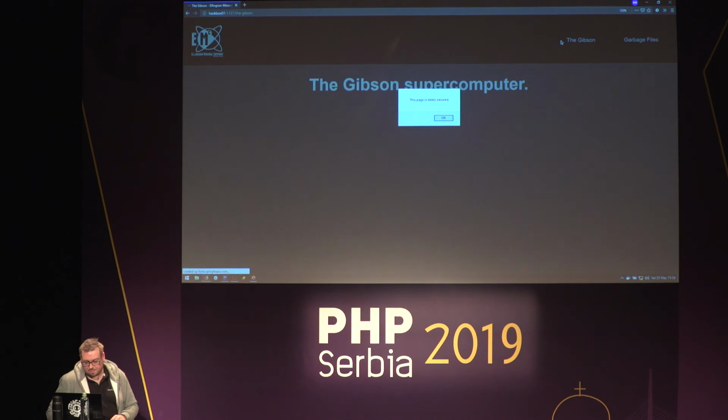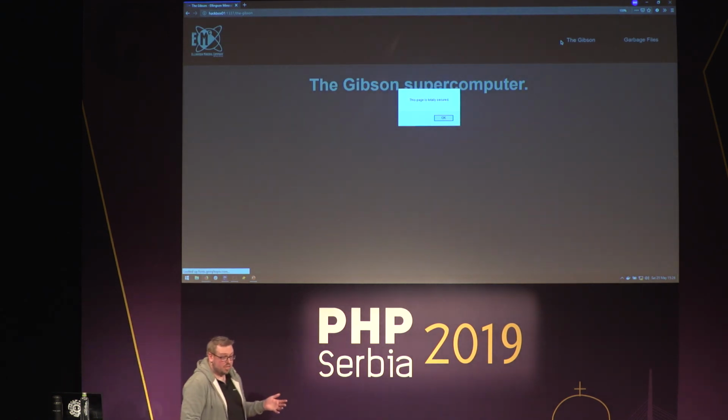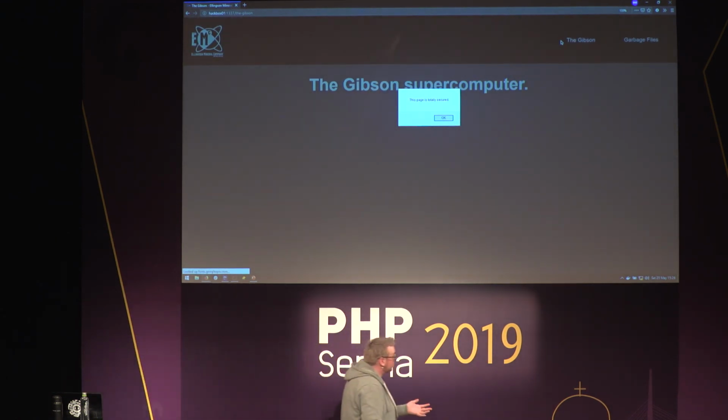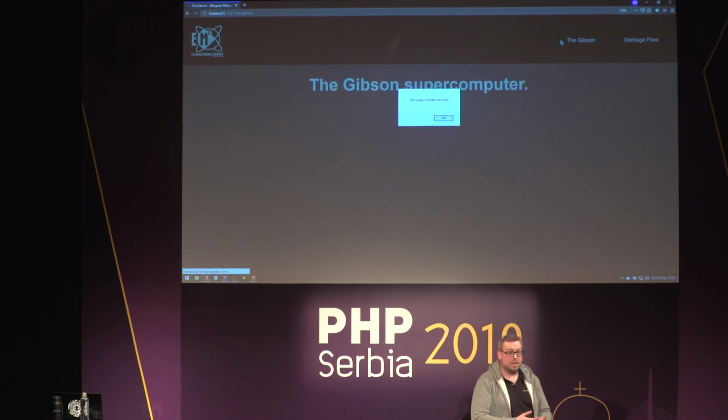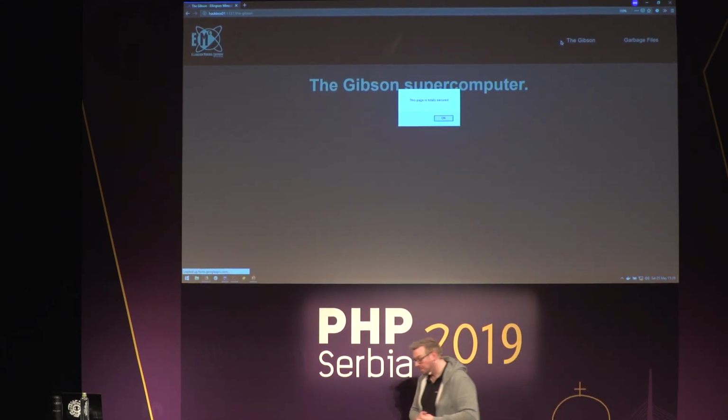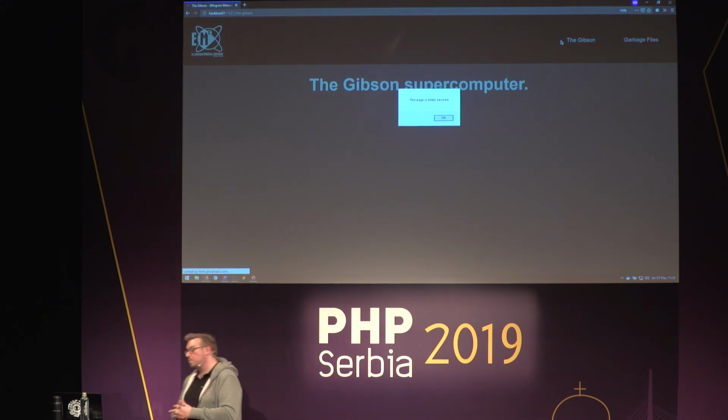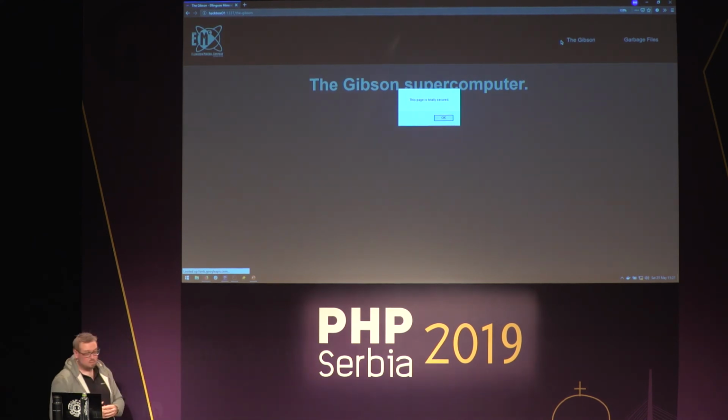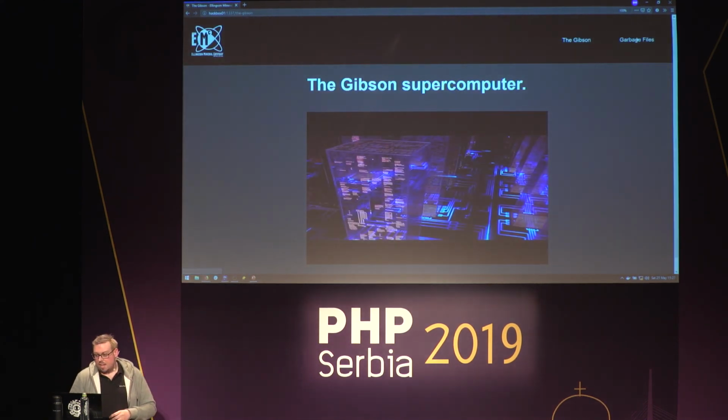So when we access it, we need to let them know that the page is secure, and the marketing team decided the best way to do that is with an obnoxious pop-up that tells the customers this page is secure. So that's what we do. We put in an obnoxious pop-up telling them that the page is secure. And we've got another place.